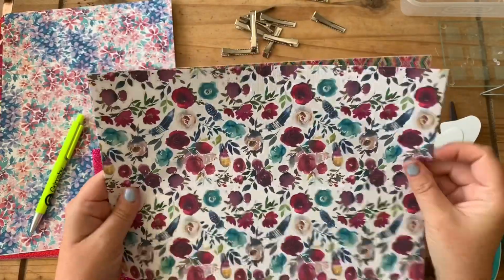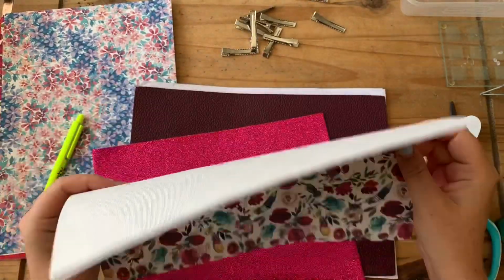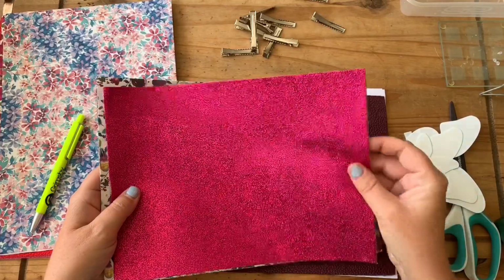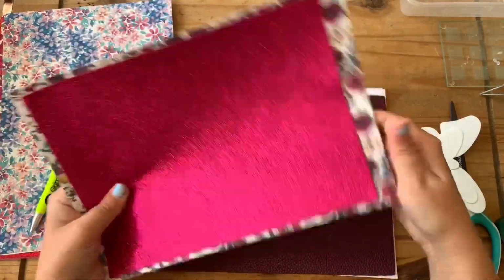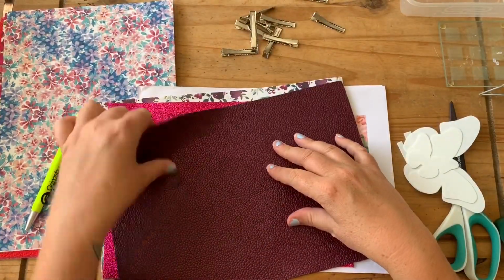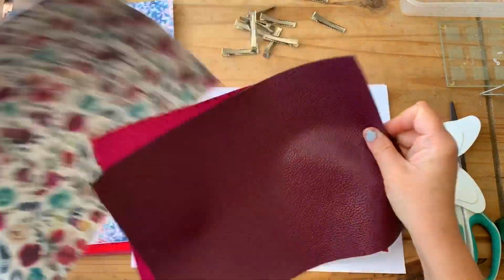I've also then got this flower and feather print canvas. These are printed canvas sheets which Donna does over on her website. Then there's this glitter fabric. This is a pink glitter fabric. And got this burgundy leather material, which goes lovely with all of these patterns.